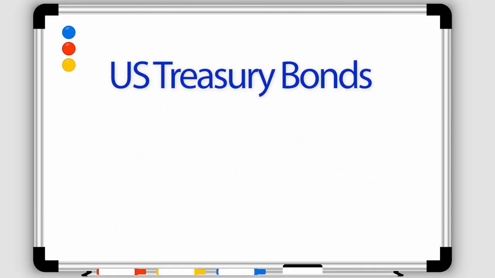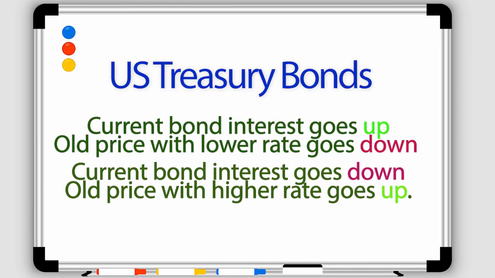And when the yields go up, the price it's sold for on the secondary market has gone down. So keep in mind when you hear that yield is going up or yield is going down, we're talking about the spread or the difference between the price that was originally paid to what people are willing to pay now based on the interest rate that bond had been issued at. So that difference, that spread, could be larger or smaller. The yield could be up or the yield could be down.